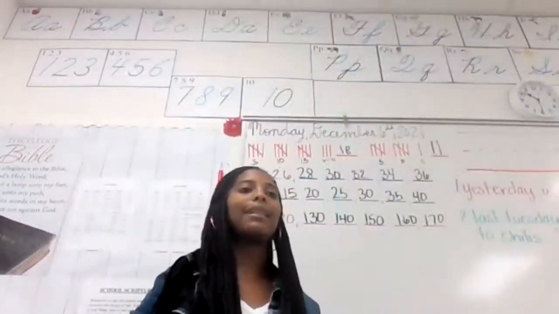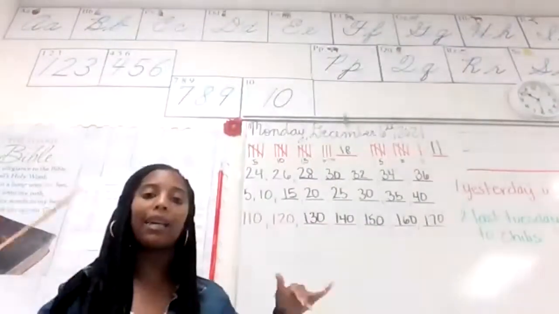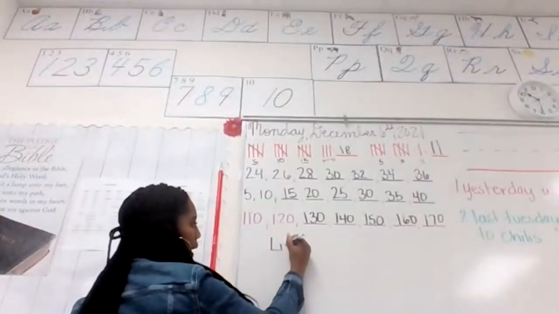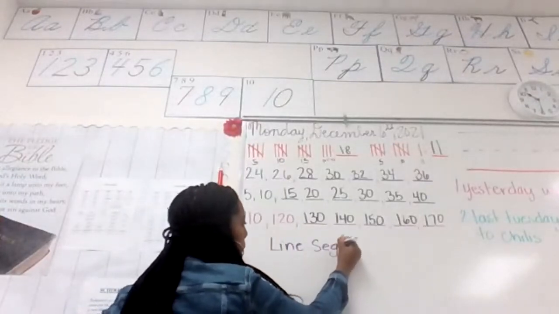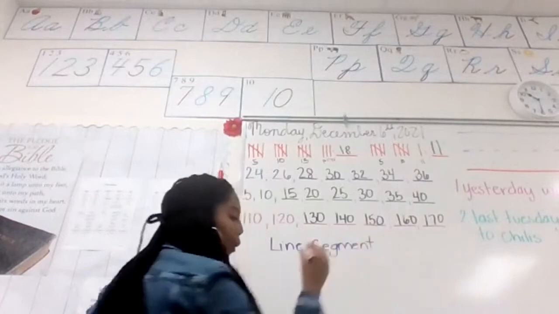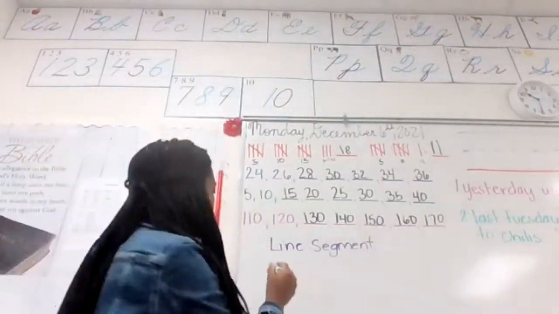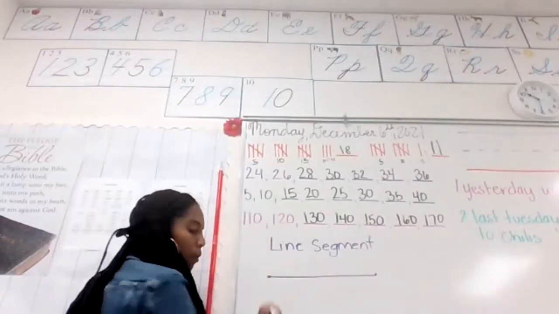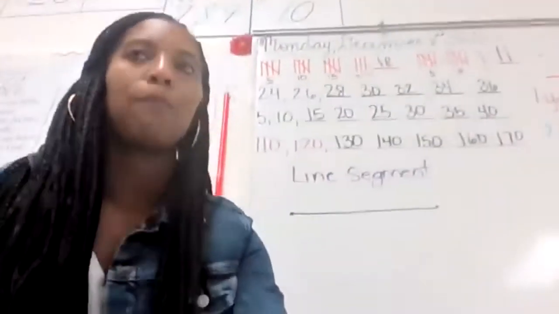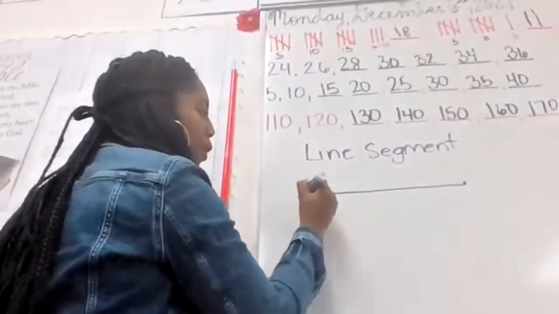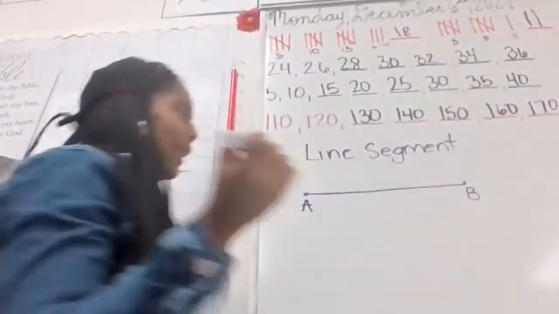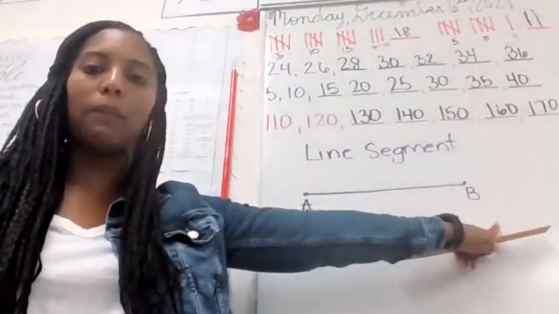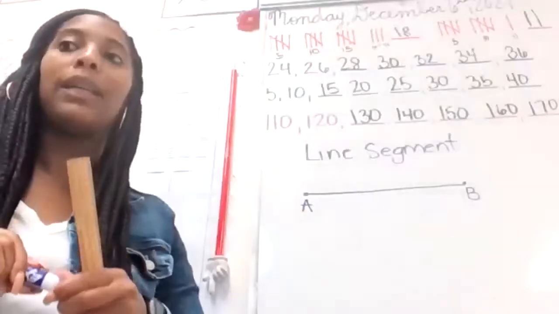Lines will have a name, okay? So the line that has a name is called a line segment. Let me write that here. Line segment. Usually what it means is two points are meeting one another. So if I have a line here, I have an end point and an end point. I have two points on my line. If I put an A on this point, and a B on this point, this is line segment AB because it's point A connecting to point B. So this line segment will be AB.